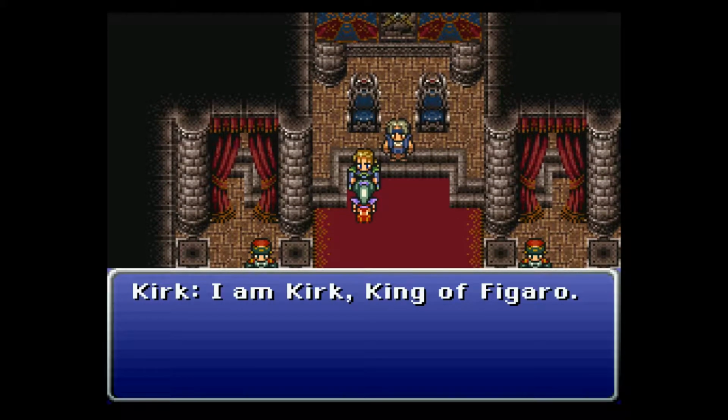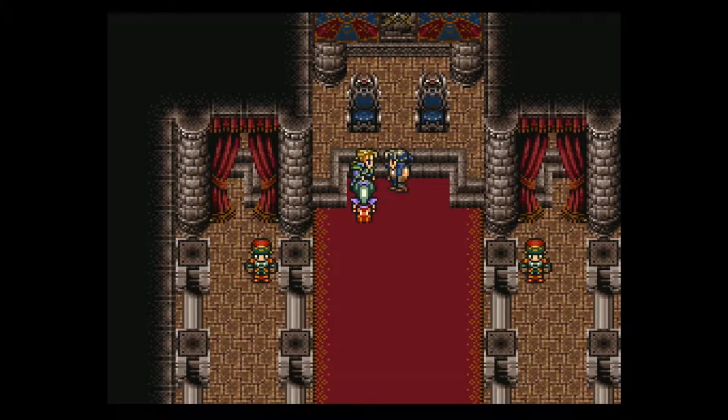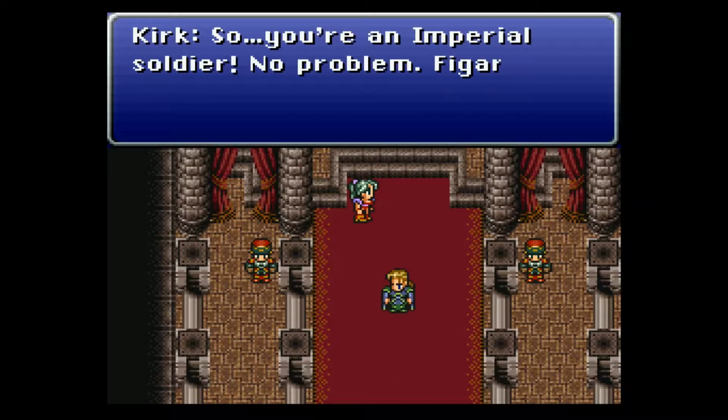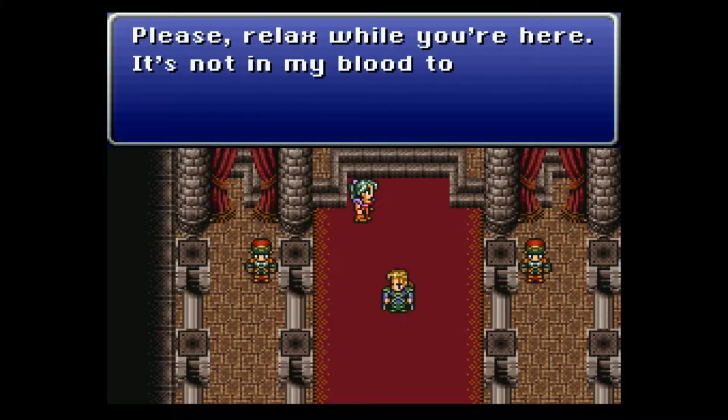I am Kirk, king of Figaro Castle. Surprise! Someone like me knows a king? Yeah? Talk to you later. So you're an Imperial soldier. No problem. Figaro and the Empire are allies. Wink wink. Please relax while you're here. It's not in my blood to harm a lady.